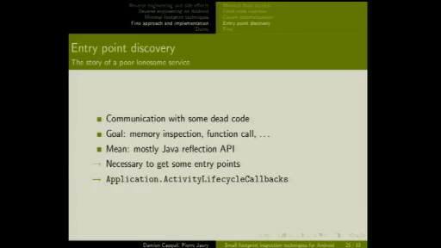Actually, there is one small tool that we used for now that is available from the 4.0 Android API, which is the activity lifecycle callbacks. It's a very cool tool that the Android API provides that helps us know what activities are running in the application. And then we just use the activity objects as entry points from the memory. And we explore the memory from there. We can call functions from there because our code is executed inside the main application thread.